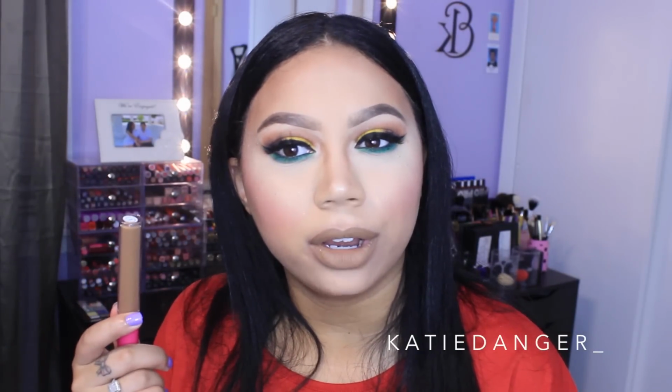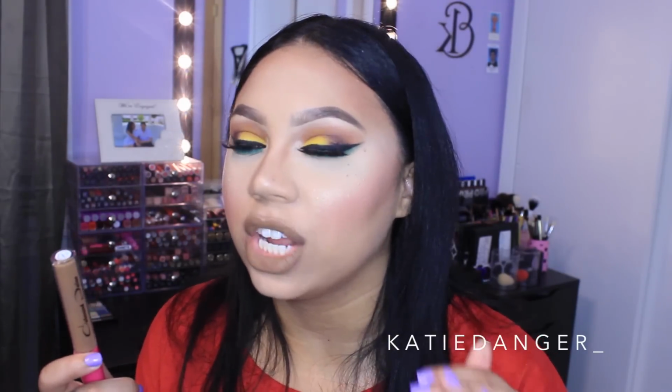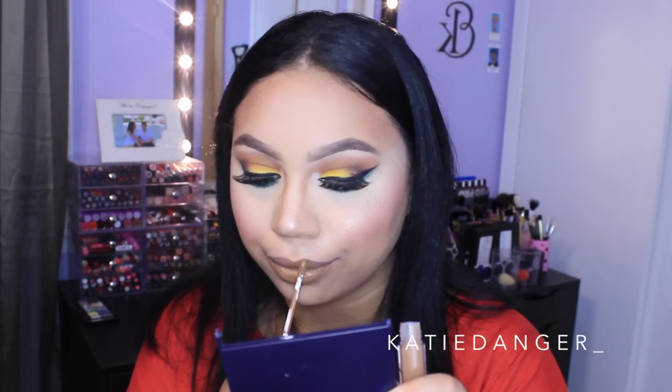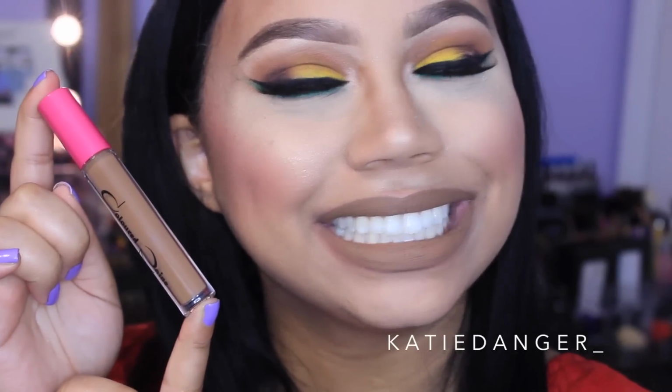So this next color is called Suede, and it's a very weird color. This kind of looks like MAC's Uninterrupted eyeshadow, and if you're familiar with that eyeshadow, it looks like a doo-doo brown, something you would definitely not want to put on your eyes or your lips. It's a really weird color. When I first put it on, I was like, ew, what is this? But now that it's dry, it just looks like a nude shade on me, a more brown nude.